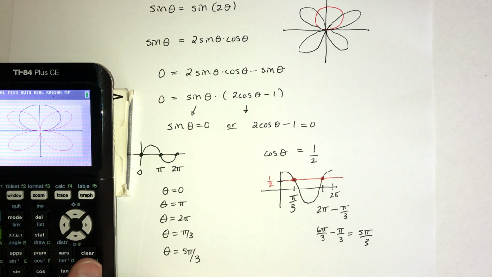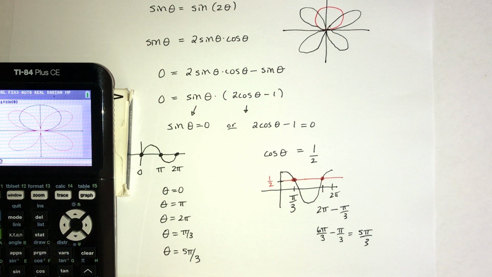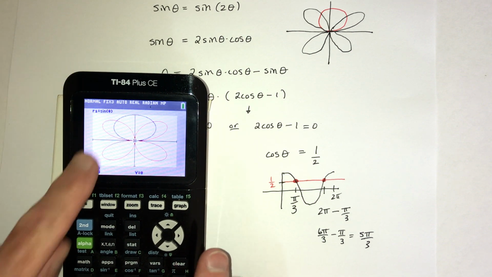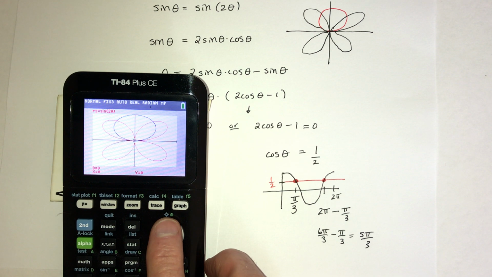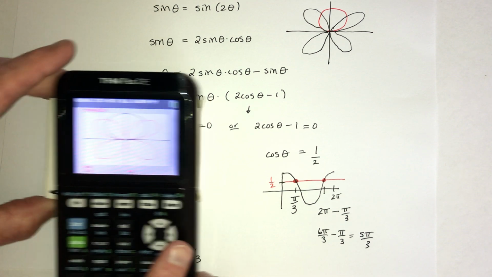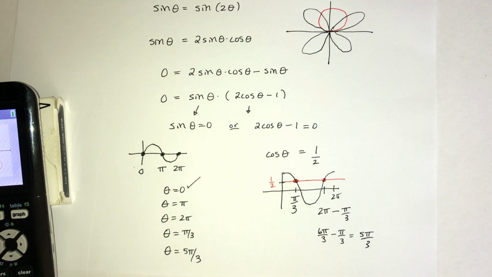Okay, so which answers do we keep? So you trace and put 0. And right now, can you see it? Right now, it's on the blue graph. And then if I put the up arrow, it says now I'm on the red graph and I'm in the same place. So that means that this answer, keep it.